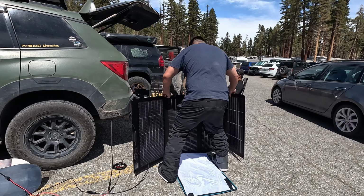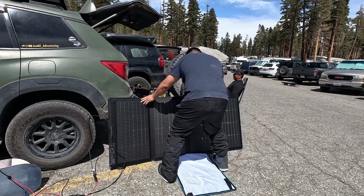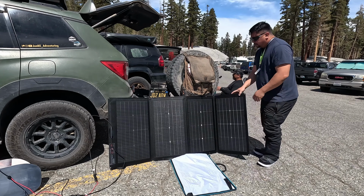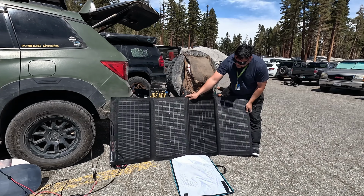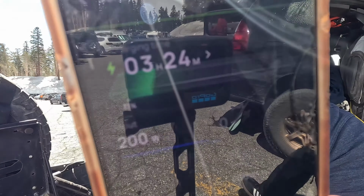So just like with all EcoFlow products, if you plug this into a wall outlet, it will charge very rapidly. The EcoFlow River 2 Pro will recharge from an AC wall outlet at around 900 watts. This thing will probably do about 600 or so, maybe 650 from a wall outlet. I have the 240 watt solar panel by EcoFlow, and if you're pulling in that 240, which, unless you have a perfect day, won't happen. But even on a cloudy day, facing directly up at the sun, I was seeing around 200 watt input.